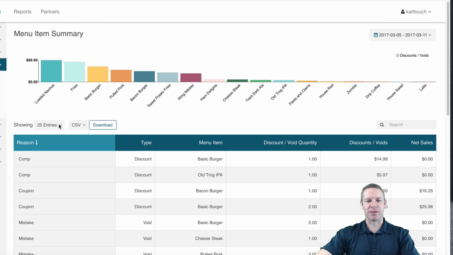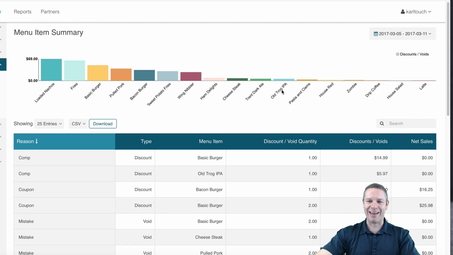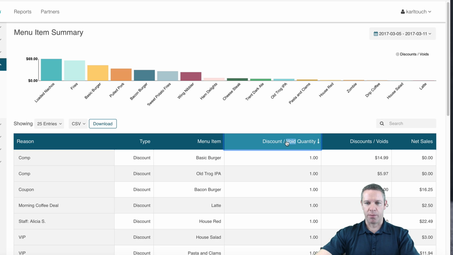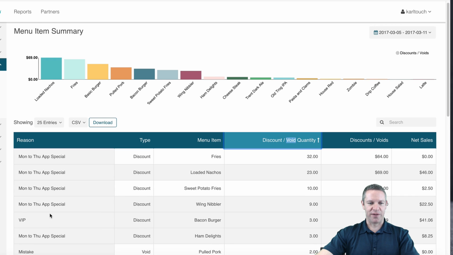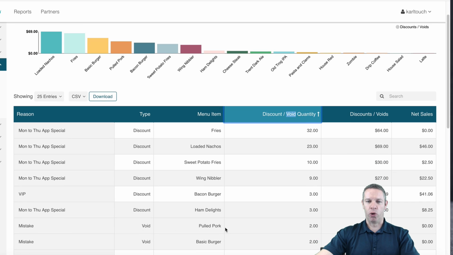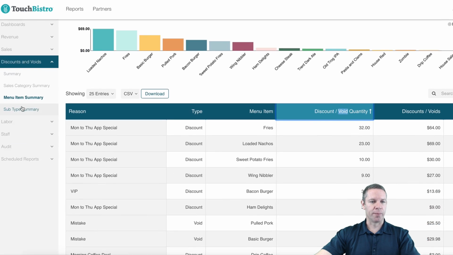Menu sales item summary. And you can see all the individual items broken down by comps. And once again, I'm going to go to the most on top. And you can see the top 4 are the special. So, no big deal that these are being comped so much. But then you get down to VIP. There's a mistake down here for the pulled pork sandwich or whatever it is. There's only 2 showing up here, but let's say there's 8 or 10 on there. You need to go find out, are the cooks cooking it wrong? Do the guests not like it? Do you need to take it off the menu? So you can spot where these discounts and comps are taking place and what's going wrong.